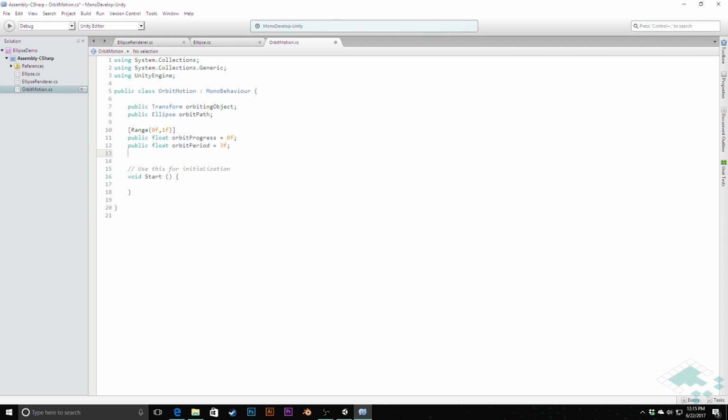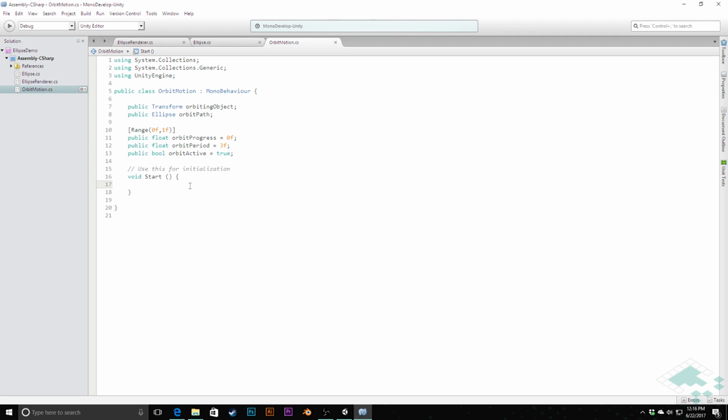And then lastly, we're going to have a public bool called orbit active, and that'll be equal to true. That's basically going to tell us if there's ever a time that we wanted to turn off the orbiting, that we just wanted to focus in on a planet, not keep moving it around, we could just turn that off and pause the orbit, if you will.